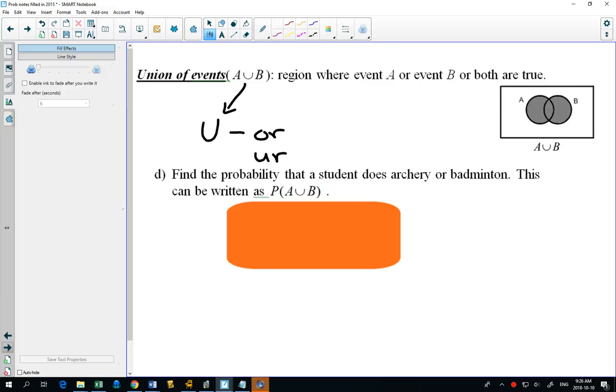So you've used the union symbol maybe with domain and range, right? When you had domains in two different sections and you were using interval notation, you had the union symbol, and it meant that the domain could be in this section or in another section. So when I say A or B, you could be in A, you could be in B, and you could be in both of them, right?